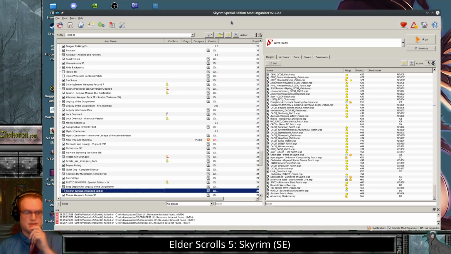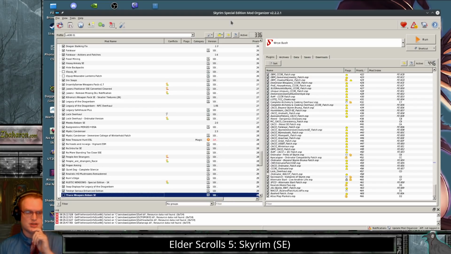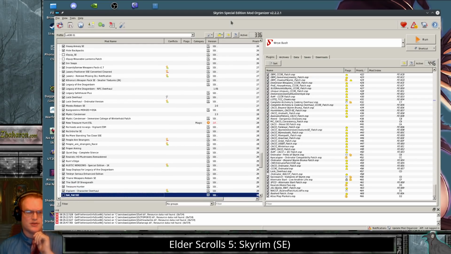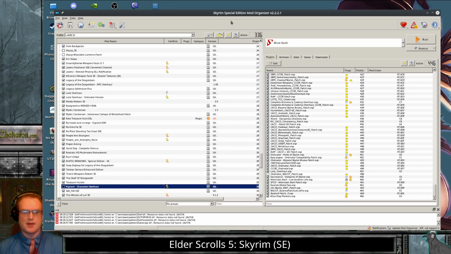Very good. Let me see. Series: Dane Weapons Reborn, Staff of Shao Goroth, Treasure Hunter, Vigilant Character Overhaul. This makes Lamai Ball not look like a demented anime alien. It's actually very important. The Vigilant Character Overhaul is required for me to play it. Otherwise, Lamai Ball looks like this twisted amalgamation of a Skyrim character and an anime girl. This fixes her, along with a bunch of other characters. It makes them look better, but it's essential for her. Otherwise, the mod is virtually unplayable. We're like, what is this alien?